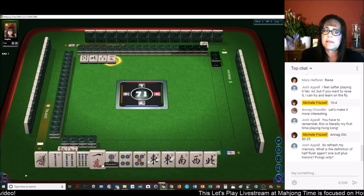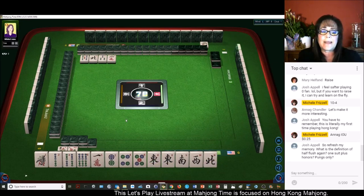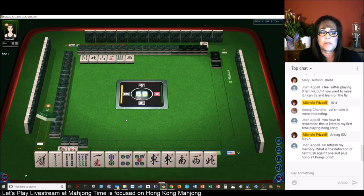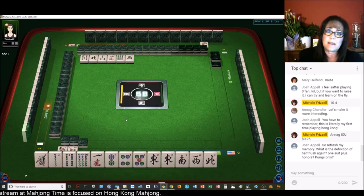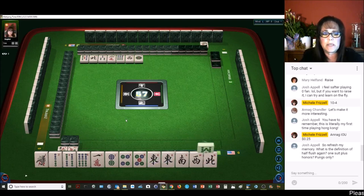All right, let's get rid of the cracks. Two characters. Just get rid of the lesser suit. If you're playing a half flush, get rid of your off suit. Right now, bams are better than dots by one tile. So that's our major suit. So we're going to collect bams. We'll get rid of dots. One dot. Hopefully we'll get a 3 bam again.